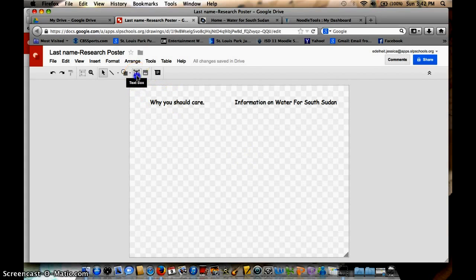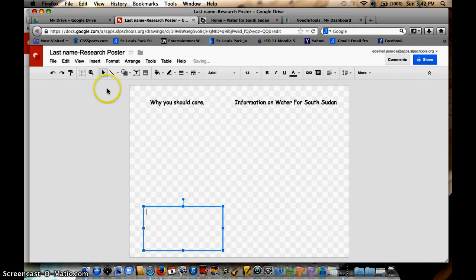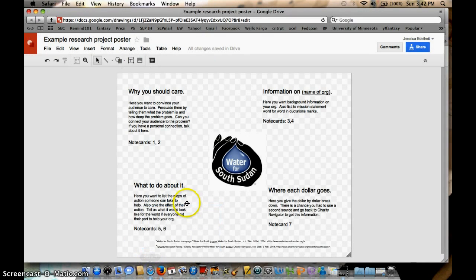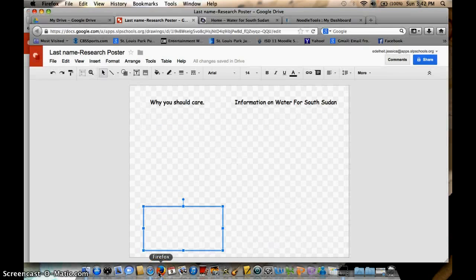Now we're going to create our third text box down here. And according to the sample, this one is going to be what to do about it. Like, what should we be doing about the problem? Here's where you want to make your list of steps of action someone can take, and then what the solution would look like if everyone in the world did their part.